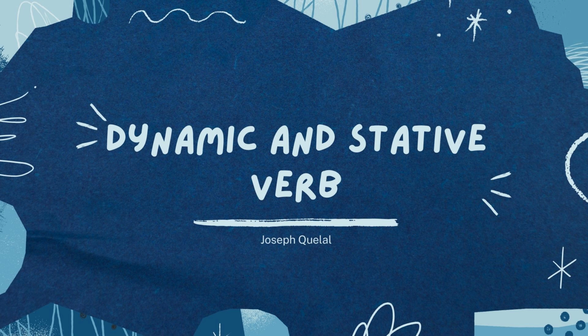Hello everyone, my name is Joseph and today I'm going to talk to you about dynamic and static verbs. These two types of verbs are important in English grammar, and by the end of this short presentation you will understand how they work, how they are used, and what makes them different.